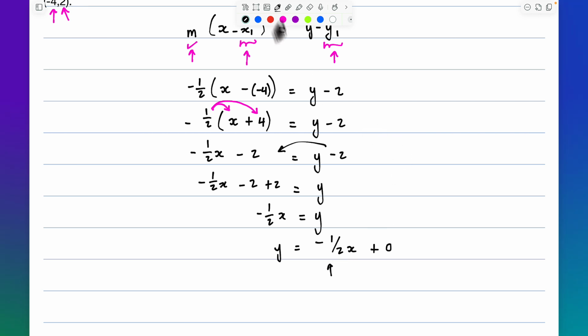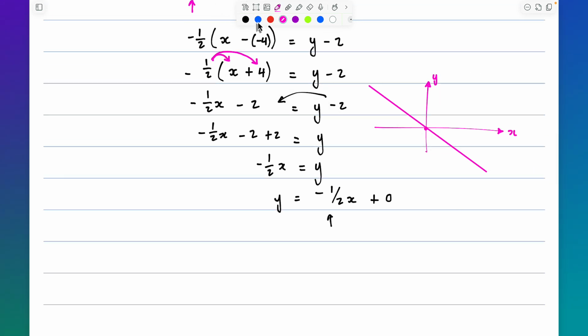Our y-intercept is 0. So this graph looks like something like this, where the gradient is negative, which means as we're moving right, it's going down, but it also crosses over at the y-intercept at the origin because your y-intercept is 0. So it crosses the y-axis at y is equal to 0. So this is what the graph basically looks like. All right, so that's how you do it. So this is the other method.